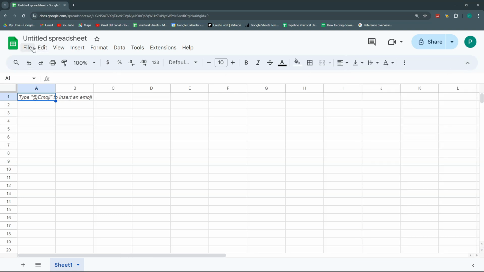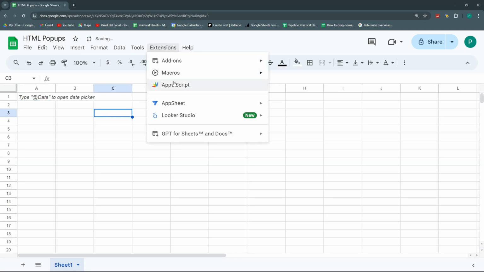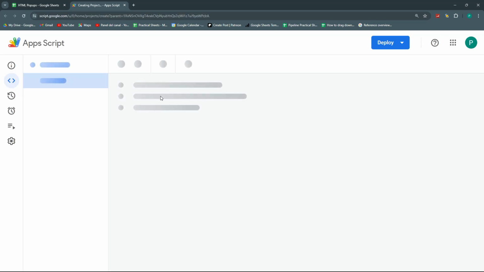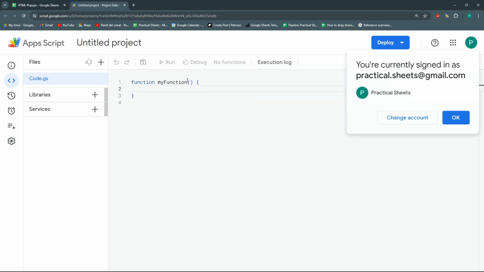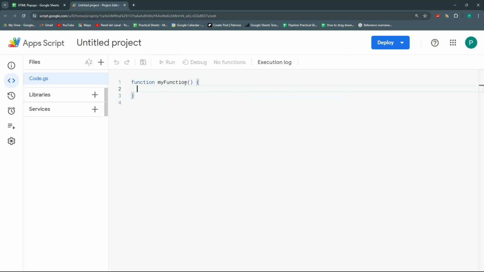So let's give this a name: HTML pop-ups. Let's do Extensions, Apps Script. And for now, we're going to do a basic alert that we did in the last video of pop-ups, just to show you and see the differences.